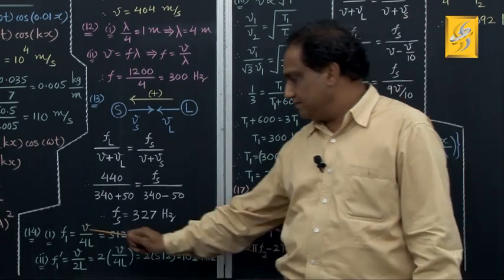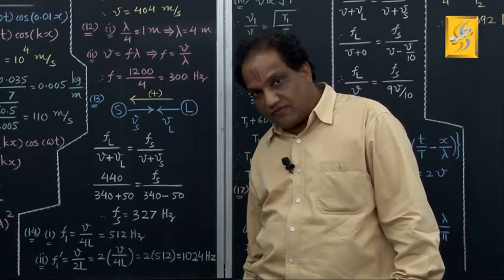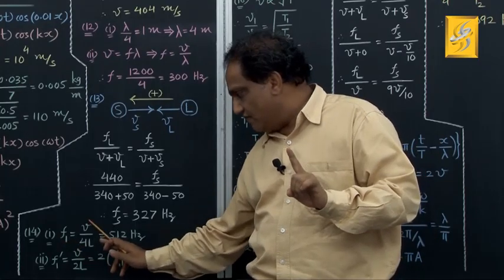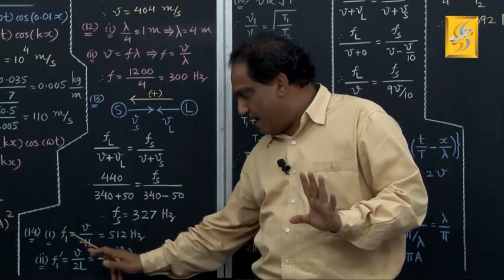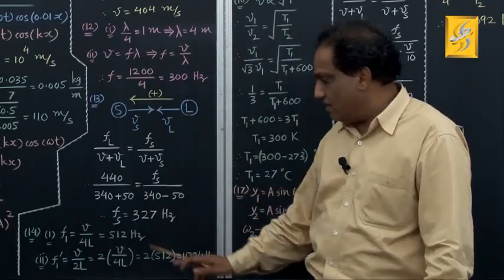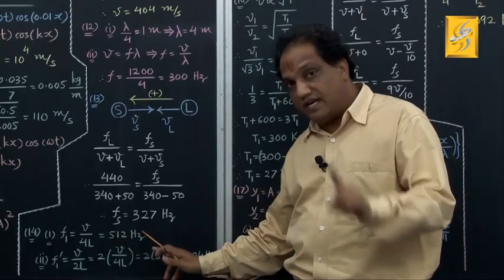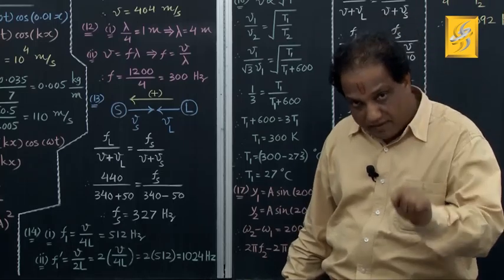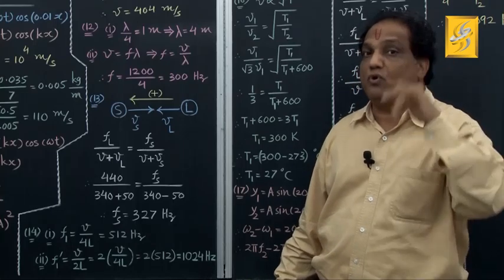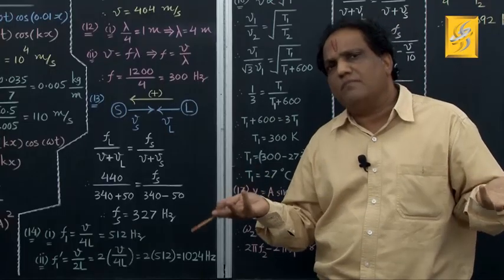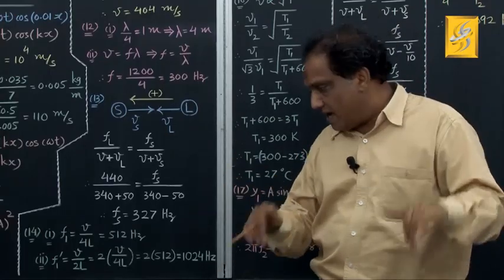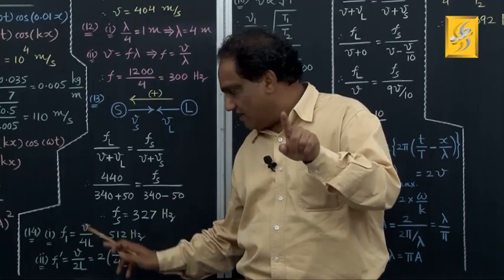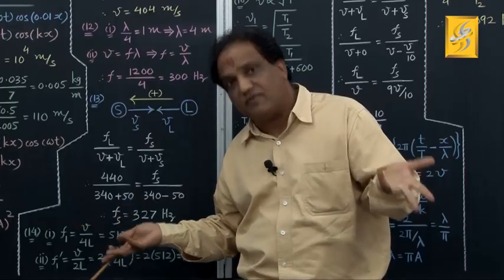Read it? Come on. The fundamental frequency in case of closed pipe. Remember the formula? F1 equals V upon 4L. Correct? That fundamental or minimum frequency they have given as 512 hertz in case of closed pipe. Now if the same pipe having the same length is made open from both the ends, then it would become an open pipe. For open pipe, the fundamental frequency I just show by the symbol F1 dash because it is different than this. Okay, I am putting a different symbol, F1 dash.